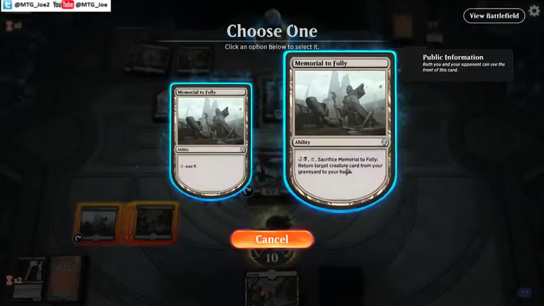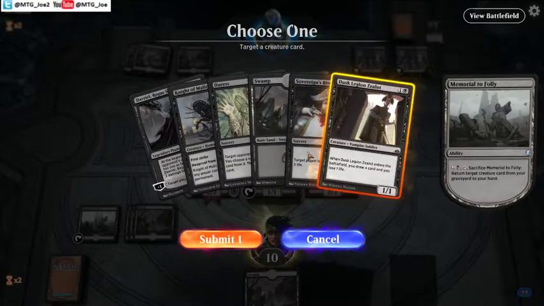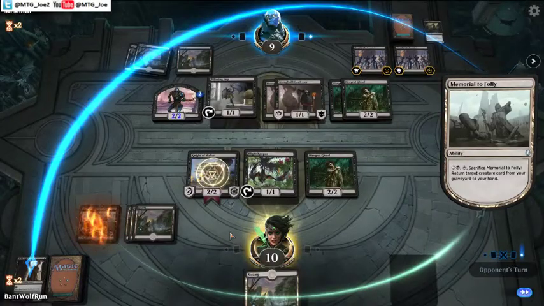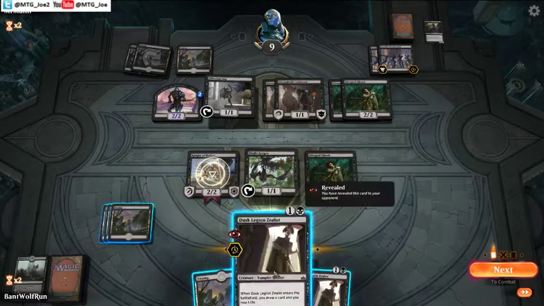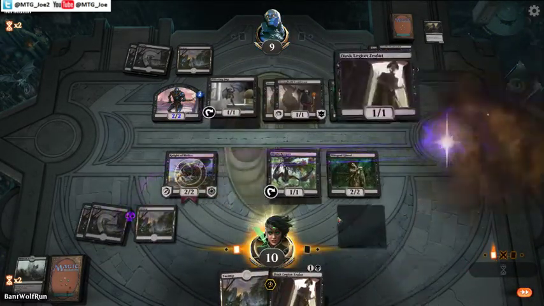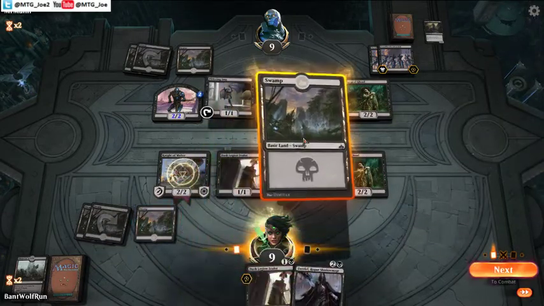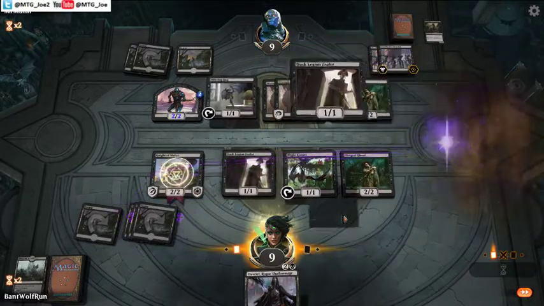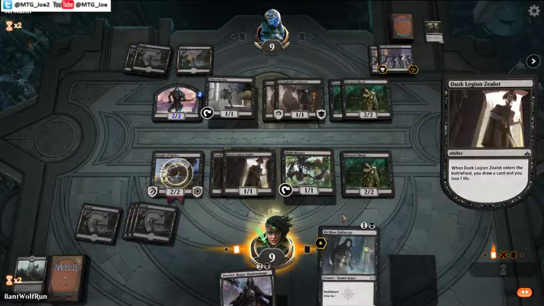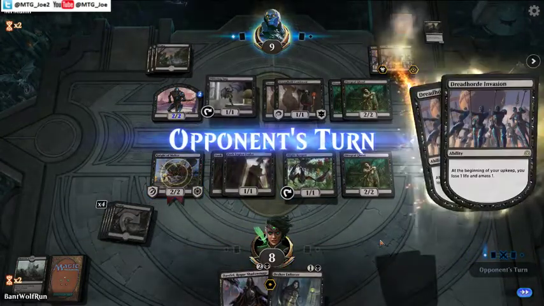You know what, I might go just Dusk Legion Zealot. Because it can help us draw closer to some more creatures. Okay, double Zealot's not too bad. We do take some damage, but they basically cycle. And then we have Davriel to follow up next turn. Ooh, those are really good against the zombies. Pass turn.